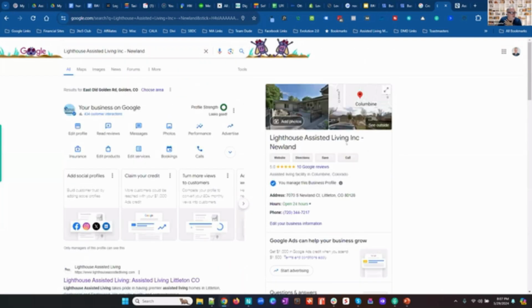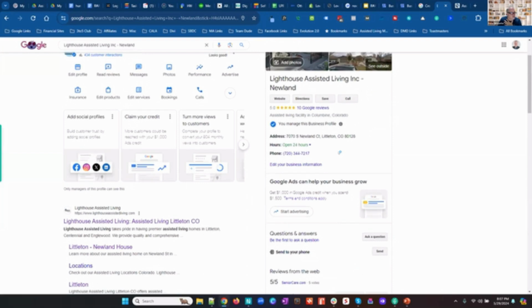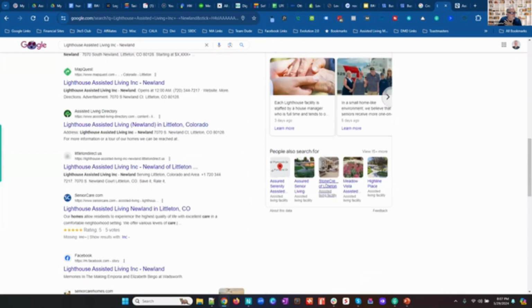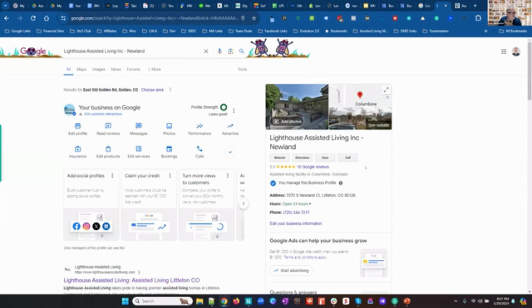So this is your panel that comes up. There's a lot of information in this panel that users can engage with. It's not all automatic. You have control over a lot of the information that shows up here. So the idea being that the more that I can add to this, the more that people are going to engage with it and build trust. It's really about building trust at this point so that people can go to the next level.